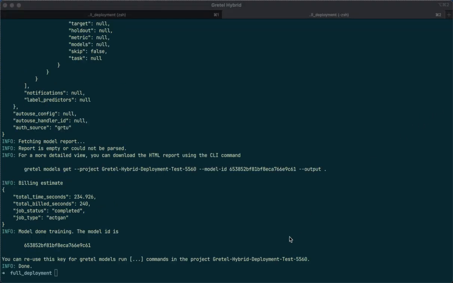Okay, just a couple minutes later, and our training job has finished. The model has been trained, and we're ready to move forward with the rest of our demo. When a model is trained, it generates 5,000 sample records using the model, just to give you an idea of what the synthetic data will look like. So we're just going to take a look at some of those records, compare them to the original data set, and then we will finish up.